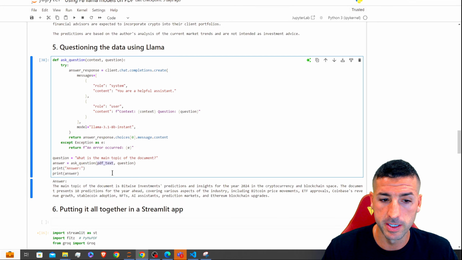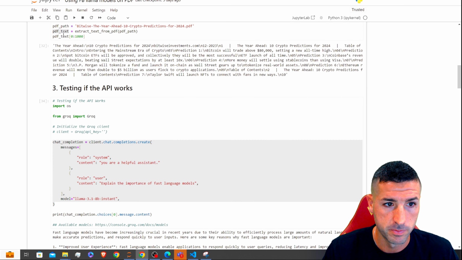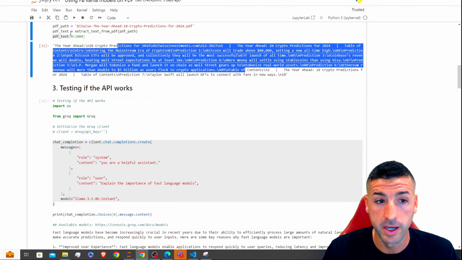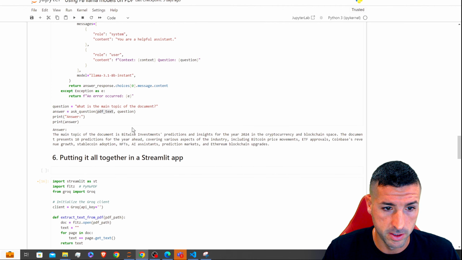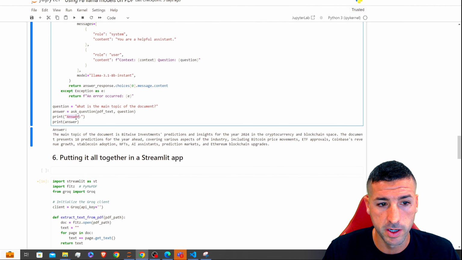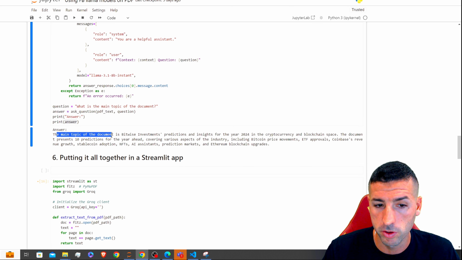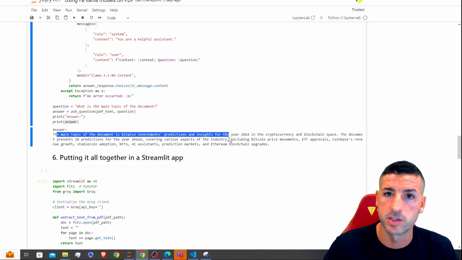I am passing PDF underscore text, which is our text over here. All the text, not just the first 1000 characters. And then I'm just printing answer and then printing the answer over here. And the answer is that the main topic of this document is bitwise investments, predictions, and insights, etc., etc.